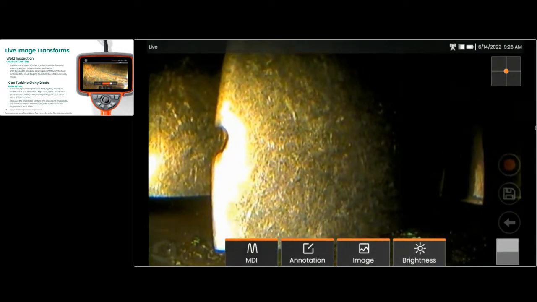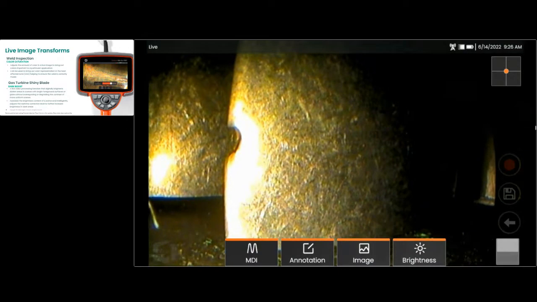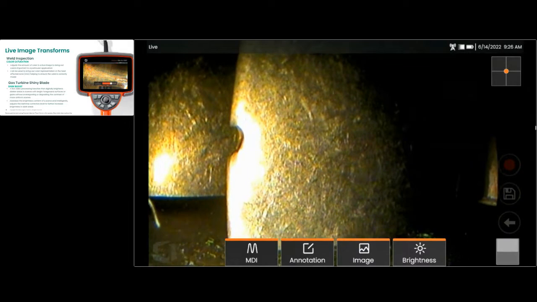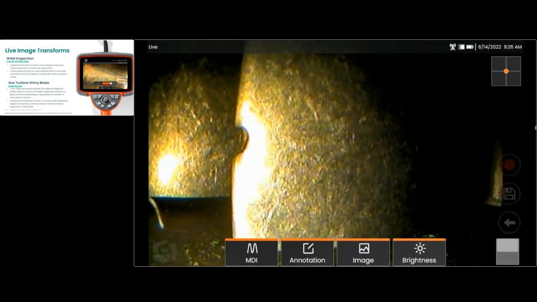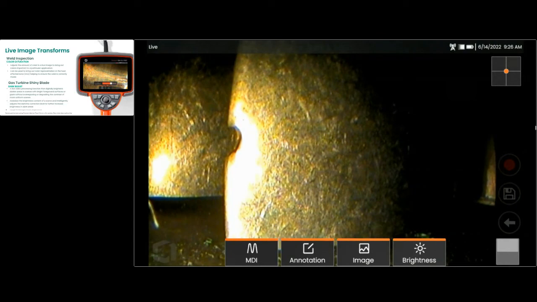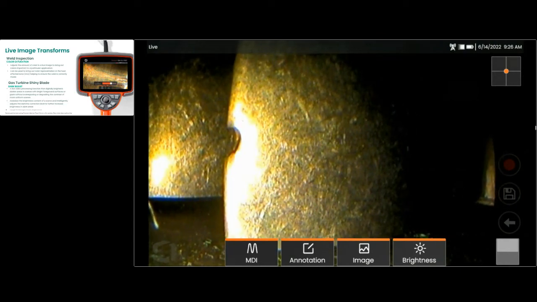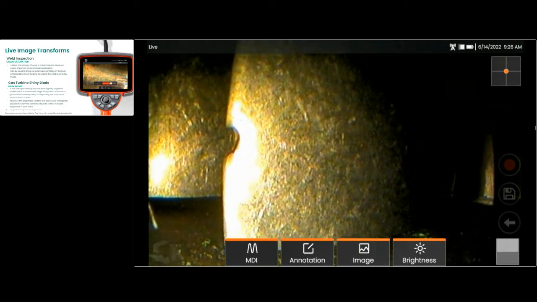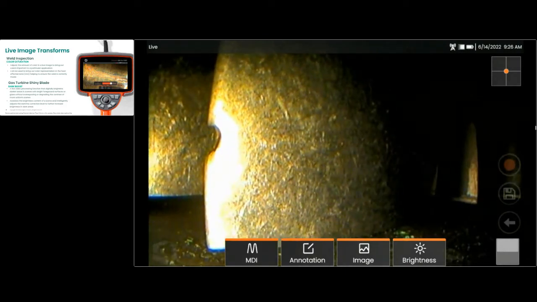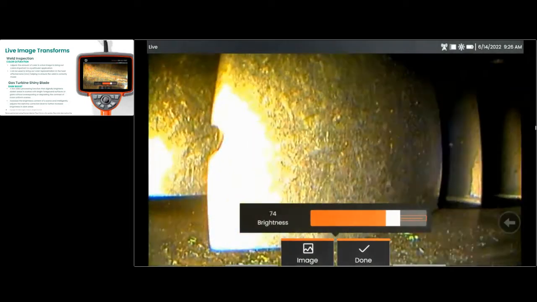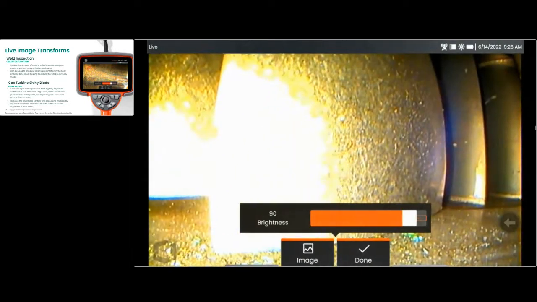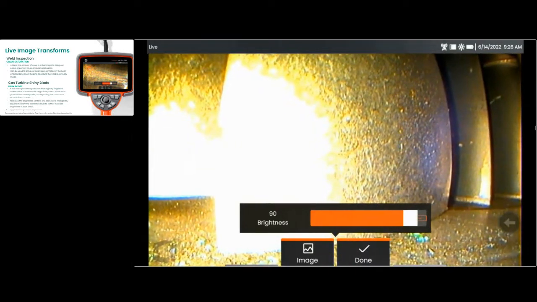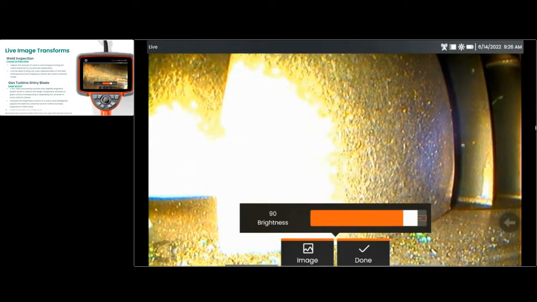So the first thing you notice is a very shiny blade right in the middle of our scene here. And if you look on the left side, you obviously have a ding in that blade. And if you look on the right side of your image, what if I wanted to inspect that defect in the background there? It's very dark. Now, my natural instinct is just to hit brightness, right? So I'm going to take the brightness, I'm going to crank that up. Now I can see it, but I totally lose that blade. It totally blooms out. The defect might as well be gone because that's just increasing your gain and exposure levels.